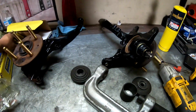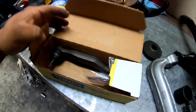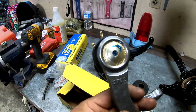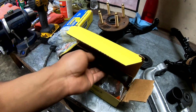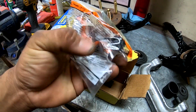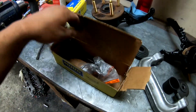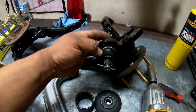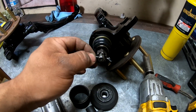The ball joints that I went with are Moog steering and suspension. The problemsolver.com is where I got them from. I also did the matching outer tie rods. They got grease zerks that go on the top here, so you can grease them whenever you need to. These work really, really good on the street car. Comes with the nut for the tie rod itself and the nut for the bottom here that goes through the knuckle. These come with the ball joint itself, the snap ring that goes right here that holds this into the knuckle, the nut, and the cotter pin.